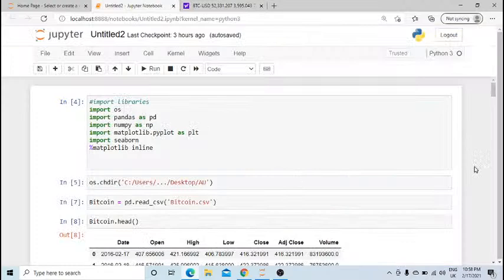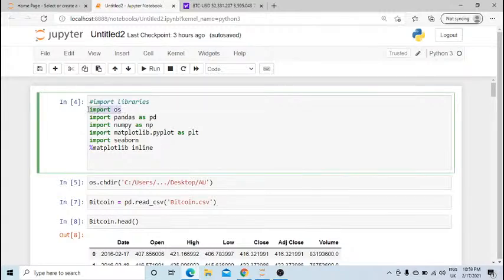But before going to the data, first we need to import the important Python libraries needed to explore data. So OS is important to define your working library, and then you need pandas and numpy, the basic libraries, right? For pandas, you need it to import data and do data manipulation, and so on and so forth. And NumPy is numerical Python, so you need that to perform numerical calculations. And Matplotlib and Seaborn are the libraries which will help you to visualize your data, right?